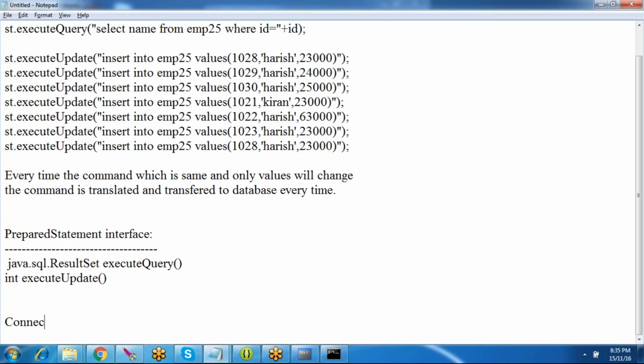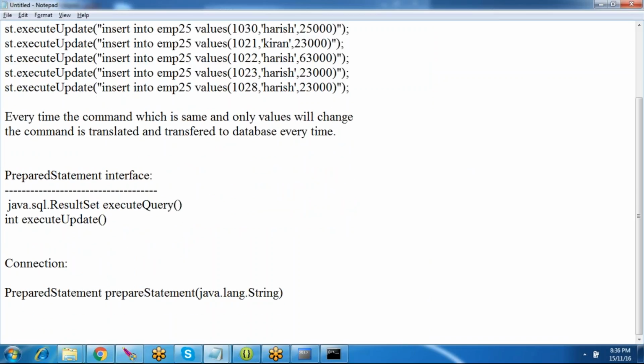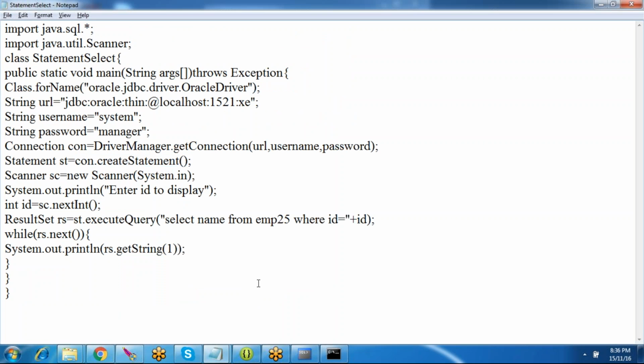So inside the connection we have a method known as prepareStatement, and based on this method we can pass the particular command. Okay, so how can you do that? By calling the method using the connection object. So I'll just copy this entire method. Instead of statement you can say preparedStatementInsert.